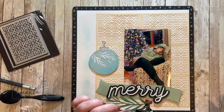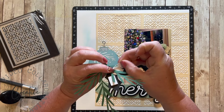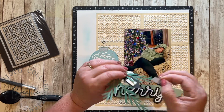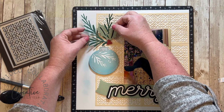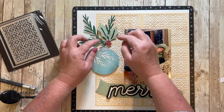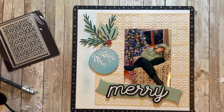I'm just going to glue this down a bit. I have some foam tape right here that I put on the back of the holly leaves and the berry. So I'm just going to pull that off. And I think that will most likely anchor our cluster just enough that I will be happy with it. So we'll put that down there. There we go. So we'll close that up.